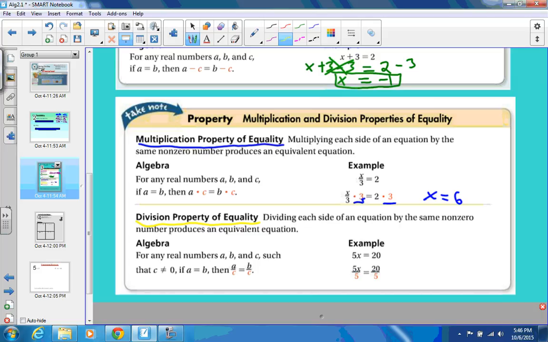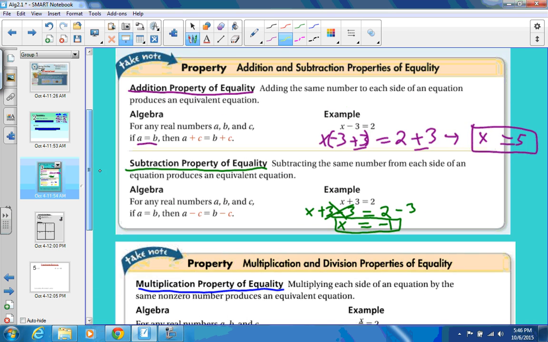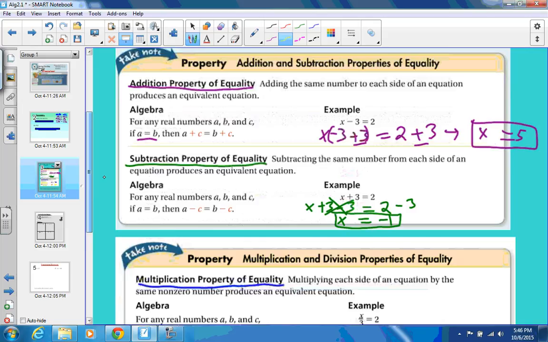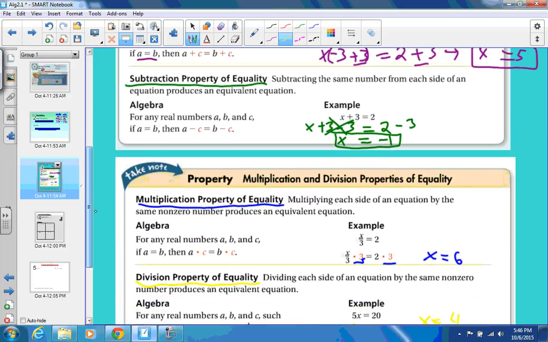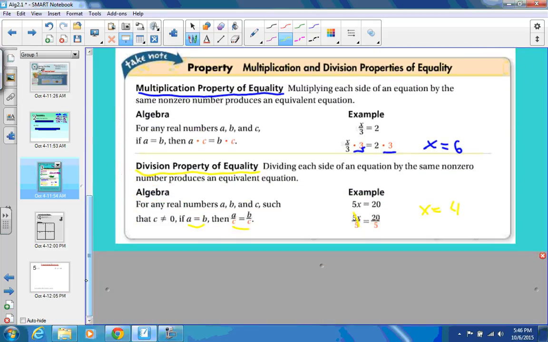So in our example, if a equals b, then a divided by c is equal to b divided by c, whatever c is, as long as you divide both sides by that c. In our example here, we have 5x equals 20, and we're going to divide both sides by 5. You'll find that these would cancel out, and you'd end up with x equals 20 divided by 5, which is 4. So those are the 4 legal inverse operations that we're going to use to solve equations. We're going to do some more examples of those in just a moment.